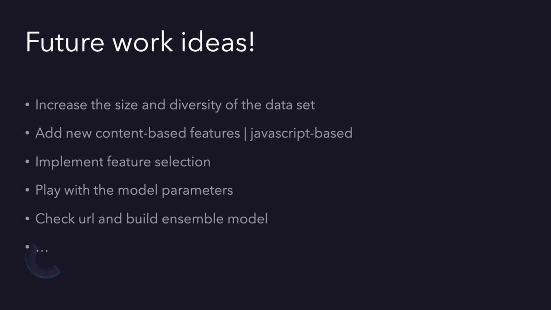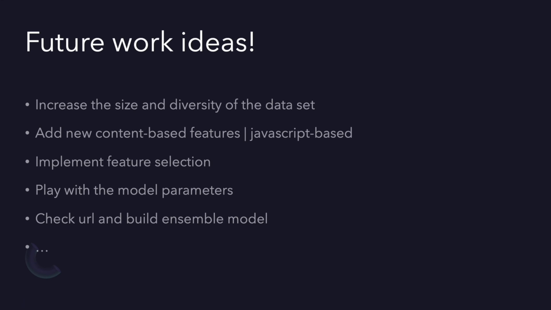And the third one, I defined 43 features and used all of them. But normally, it is better to implement feature selection techniques such as filter or wrapper. Then you can use only significant features. It's also good in terms of performance and efficiency. Then of course you can play with models and their parameters, because I used default settings of scikit-learn models. I'm sure if you experiment with different parameters, you can improve the performance of the models.